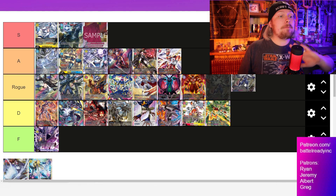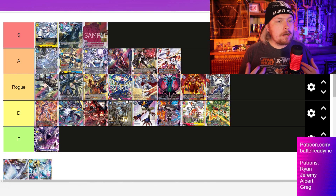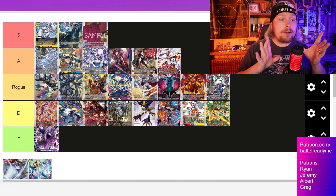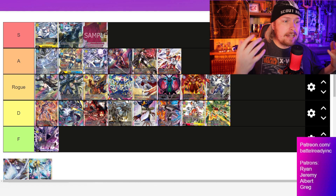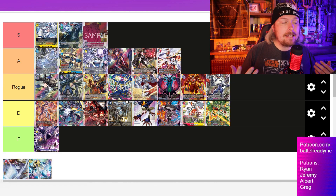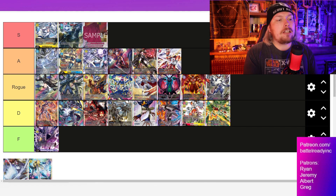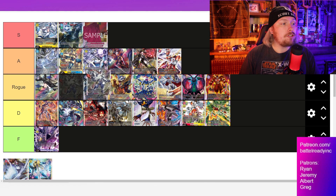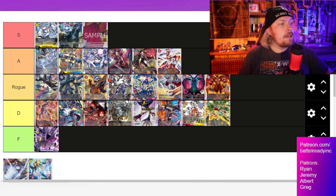Justymon is super cool, but I don't know if there's enough yet to build a whole deck around him. He does get more support in the future to make him even better. I think we're going to throw him in Rogue tier for now — he's a solid card with a solid strategy, it's just a very small package right now. I haven't gotten to really test it out too much yet, but I'll throw it up around Red Hybrid and Shivamon in the Rogue category.